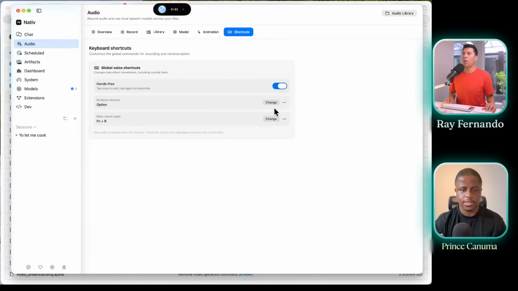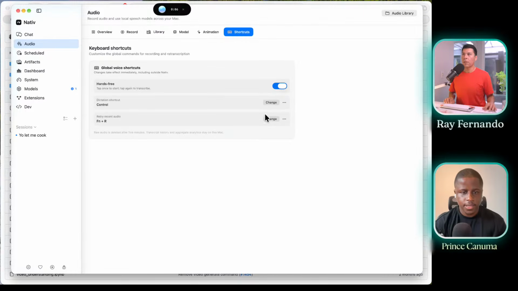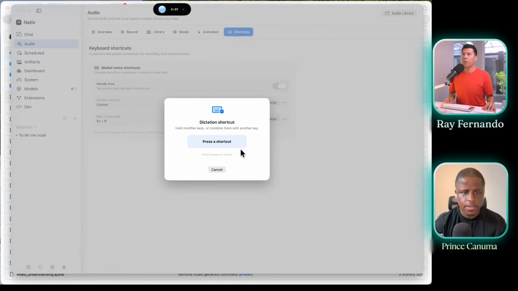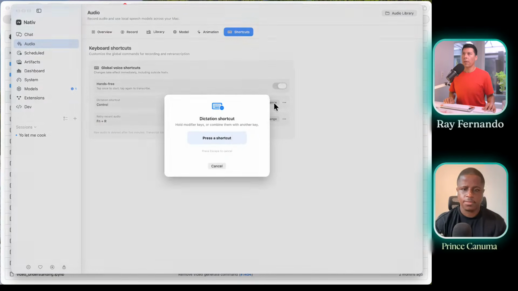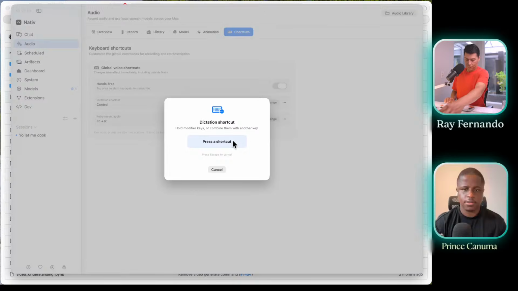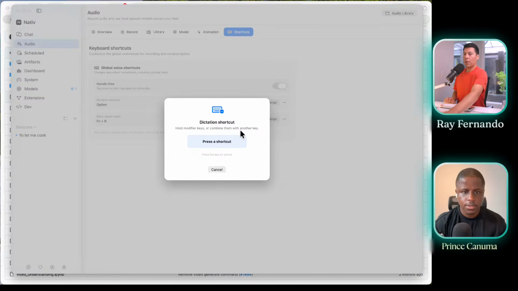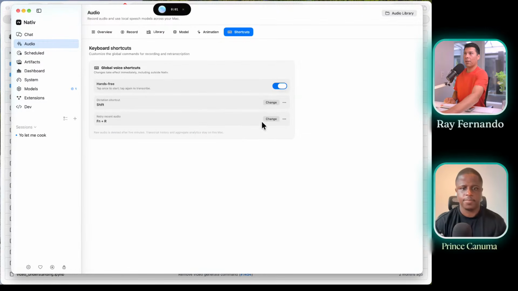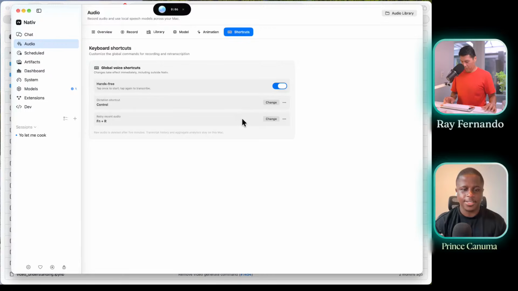Oops, it chose control. What the heck? Does it do two? How do I do two? Interesting. You should hold both of them at the same time. Oh, I know why. Because of the way it's command option shift. You want to do three, so I just want to do option shift. I don't know why it's doing that. Okay, so option control. Let's just do control for now.